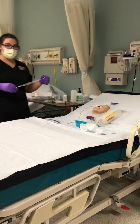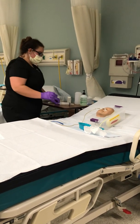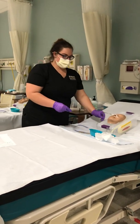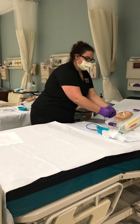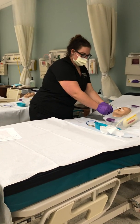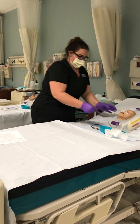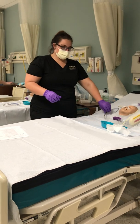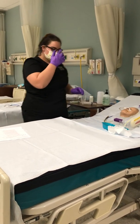So document your measurement. Once you have that done, you'd want the patient to face towards the opposite side, so you give them a little room. You would secure it onto their gown with a pin, or maybe here with a button or something. Secure that down. If you have a double lumen, you want to make sure that it is above the patient's stomach.